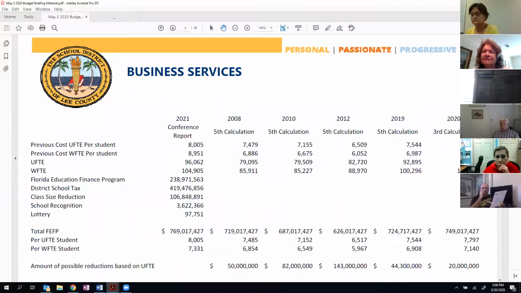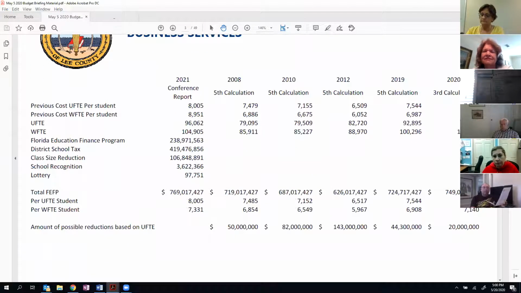Without really knowing, we've had no idea. As you all know, it hit in March. So to know what's happening at this point, nobody really can figure it out. So what we looked at was the superintendent had talked to a representative who said that you're probably looking at going back to 10 years funding level. So we said, okay, let's look back and see what the 2008 funding level was at that time.